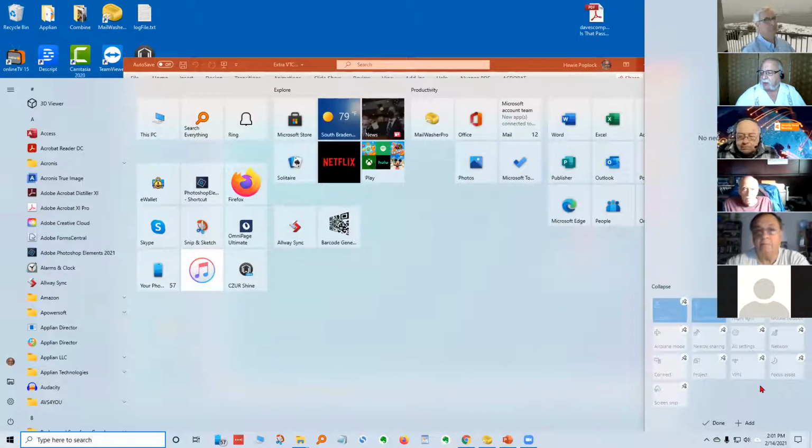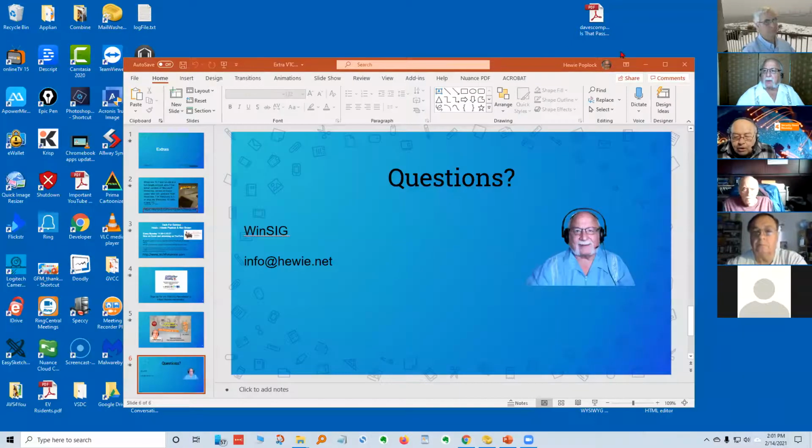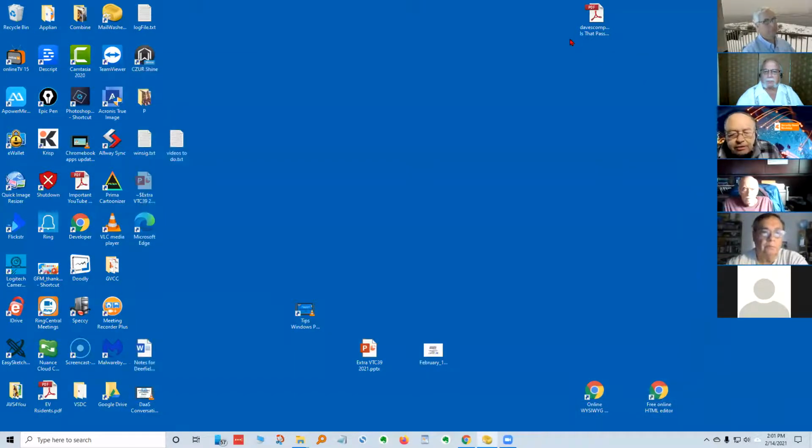I don't have Wi-Fi on here because I don't use Wi-Fi on this computer. This is direct wired and I don't need it. So I don't have it. So then when you're done, you just click that and it puts it in place. And you can move them around when it's in that position as well as what you're saying. Yep, absolutely. You can only move them to your favorite place when the edit is in place. Once you're done, then they're locked. But it's a handy tool to have to go to airplane mode real quick if you're on your laptop and some of the other things as well.